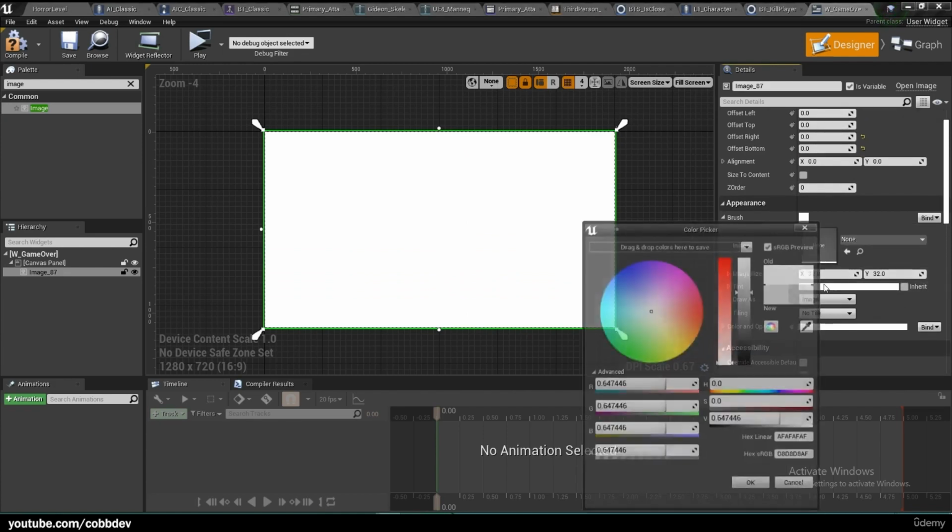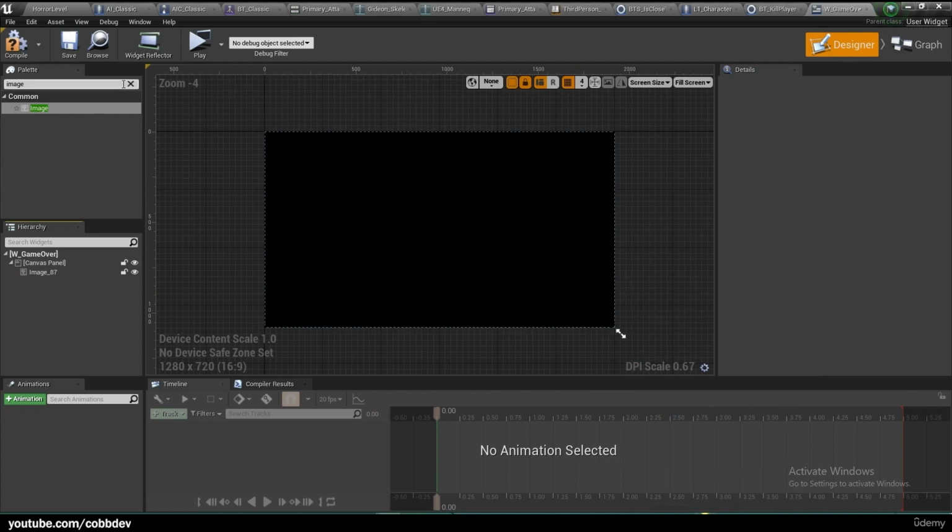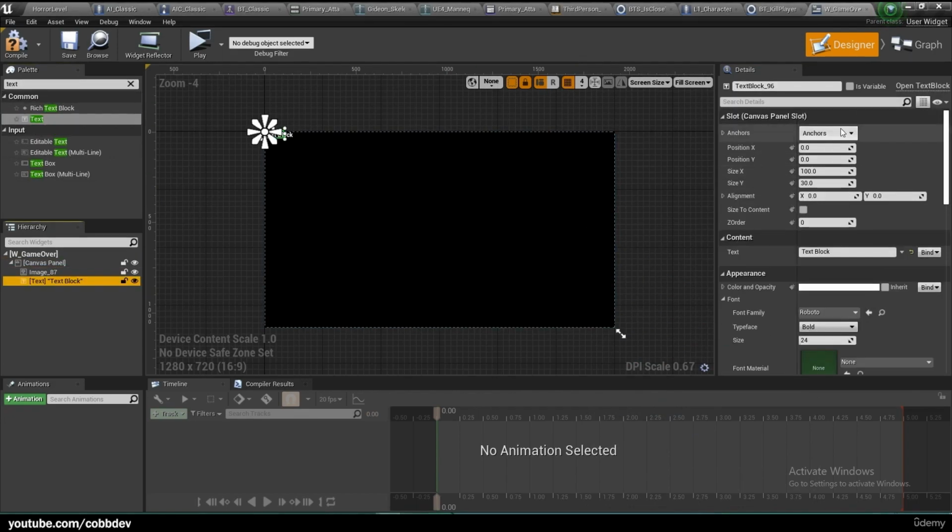and let's just tint the image completely black, and then we can add some text in the center, just doing this relatively quickly. So center, position X and Y both 0, alignment 0.5 and 0.5, so it's perfectly centered. And size to content, I'll just set that to true, so the size will be however big it needs to be.